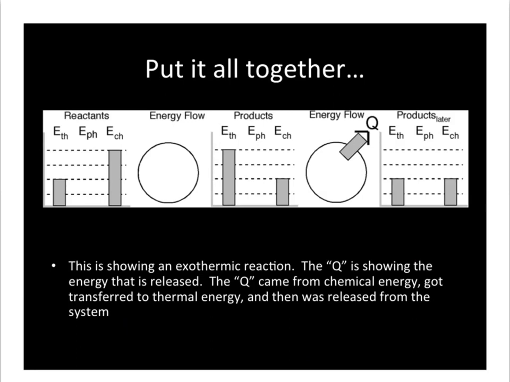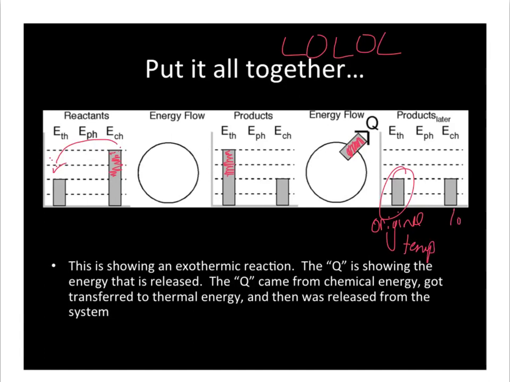So the whole thing is set out like this. So it's now called an LOL, so laughing out loud graphs. And what we did before was we took these 2 bars, moved them over to ETH, so they're right here. And then those 2 bars left the system here. So we're back down to our original temperature and low product energy.